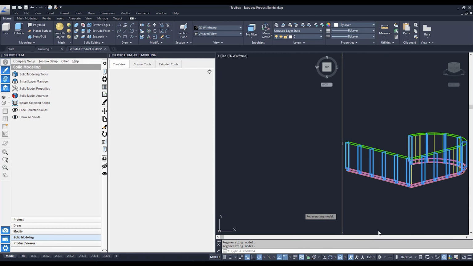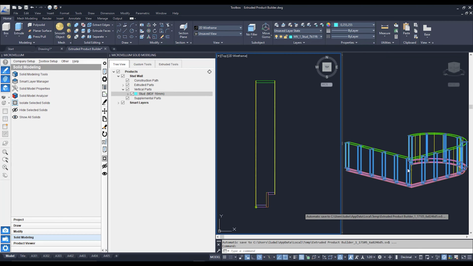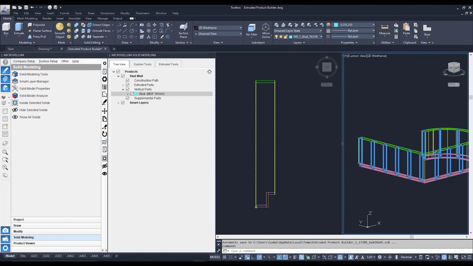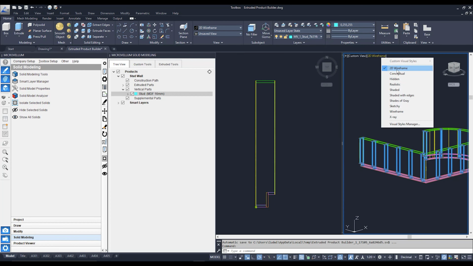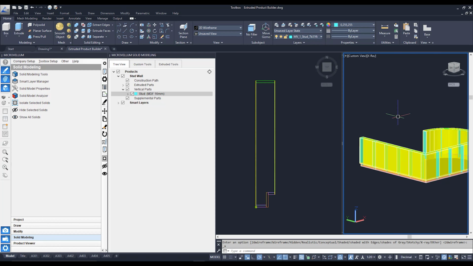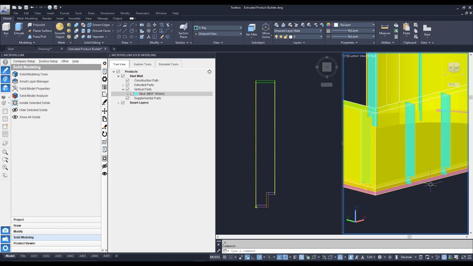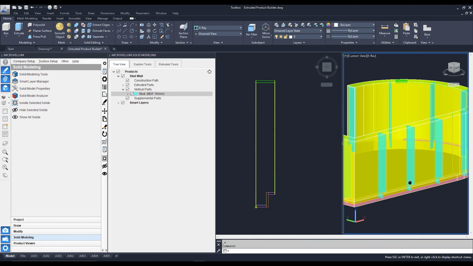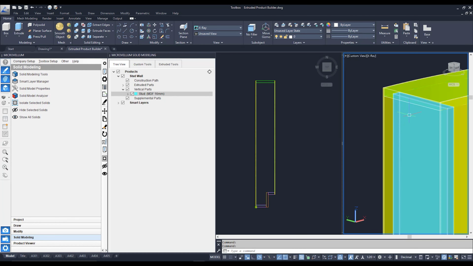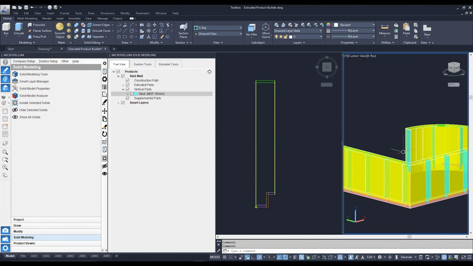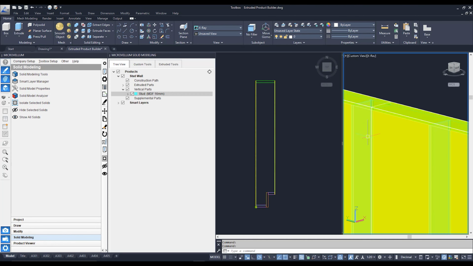Now the moment of truth, and there is our extruded entity in 3D taken from this guy over here. In fact, if we switch this guy over here to an X-ray view, we can see in fine detail how he works. You can see there's that 20mm offset that I set for my vertical entity. We can see where it's breaking at that 2400 length for our extruded entities as well.